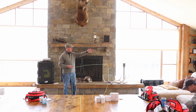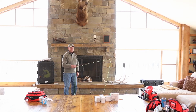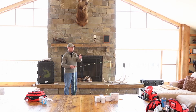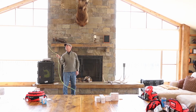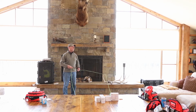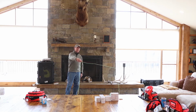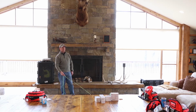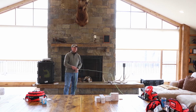So what I like to do, if our casting direction is here, the first thing I would do is say, I'd really like to have you facing 45 degrees. If you're right-handed, my casting direction is there, I want to be facing this way. That puts my shoulders like this, and it makes it really easy for me to watch my back cast. Because if you can't watch your back cast, it takes like 3 times longer to get good at this, because half the problems are back there, and if you don't look at it, you don't know. Grip: thumb on top, fingers on the bottom. Suitcase grip is the strongest and the easiest. Those are the 2 style-related things, but it makes it easier. So that's what I would do.